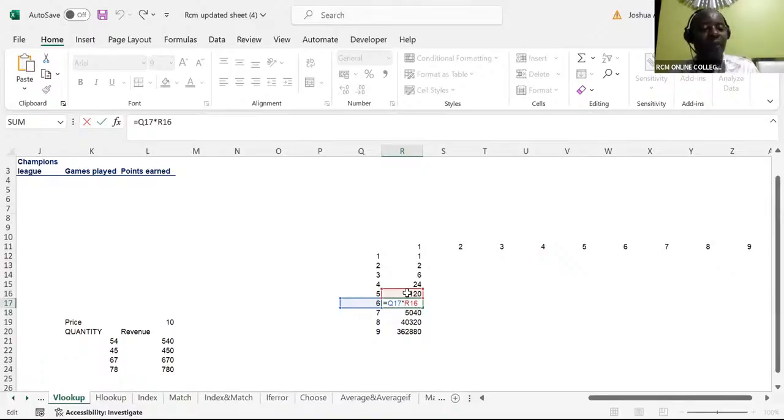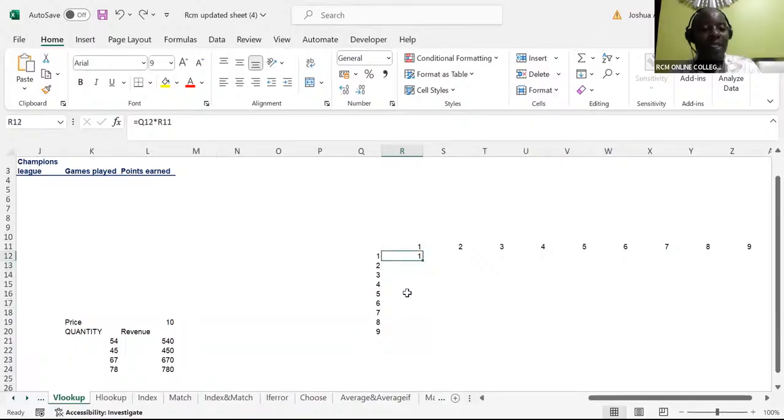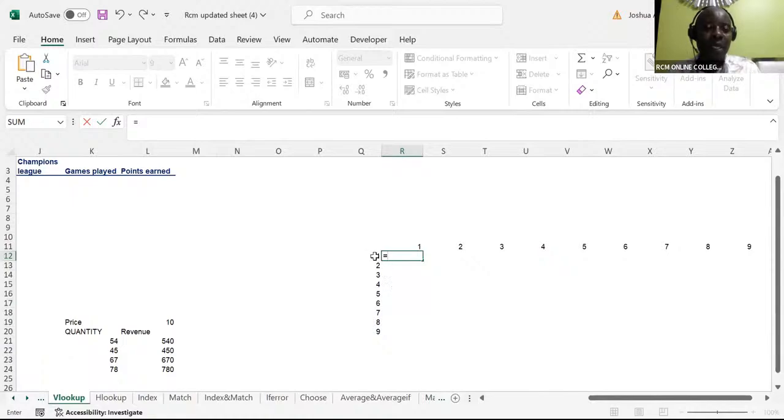And for me to anchor this thing very well, ladies and gentlemen, what I would want to do is come and do a very nice anchorage here. I would want to repeat this again. So I'll come and pick this one. When I pick this one, I can see it is Q12. And this Q is a funny Q. It is a title column. As I move along with my multiplications on the table, I would want the numbers in the Q to be held up, to be anchored.